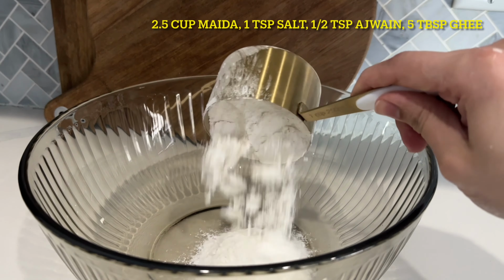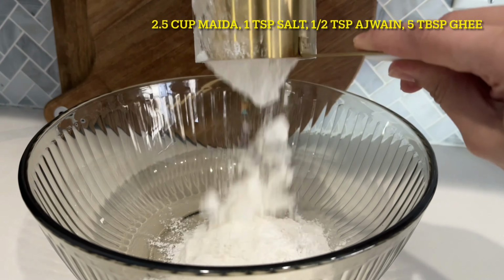The dough for the samosas is actually quite simple. It only needs a few ingredients. So you need about 2.5 cups of maida. So this is not regular flour. I'm talking about the refined flour, which is called maida. 1 teaspoon of salt, 1/2 teaspoon of ajwain, and some ghee.